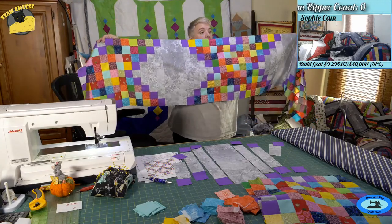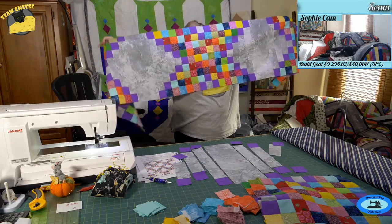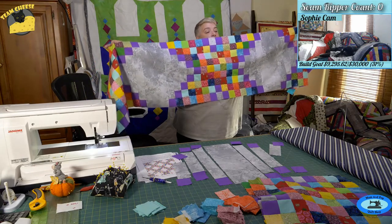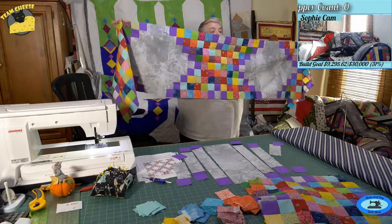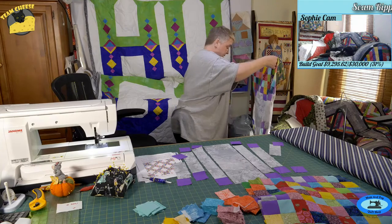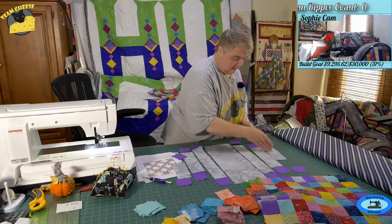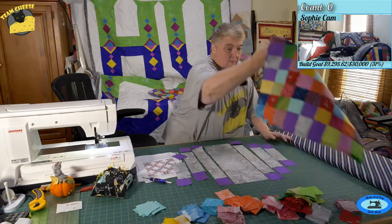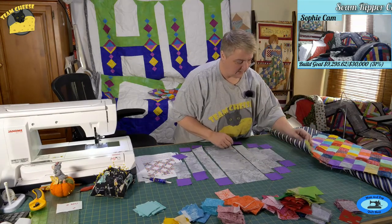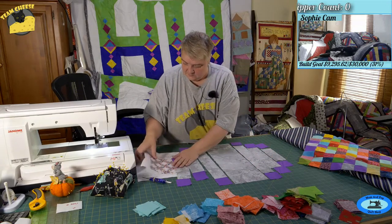Okay. There we go. Can't quite get it all, but we can see most of it. There we go. This could be big. Beautiful. Lovely. All right, now we need to start on the other ones. Okay, so let's put this here. Lay this in the back. Let's get our colors going for our other two. It's looking nice. I'm loving it. Loving those bright colors. Love those colors I chose. A beautiful little scrappiness of it too.